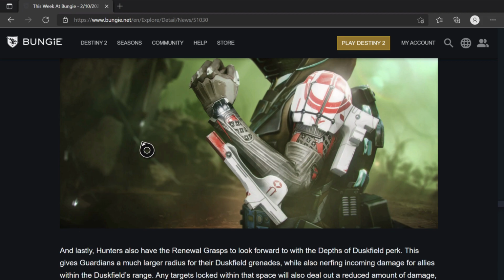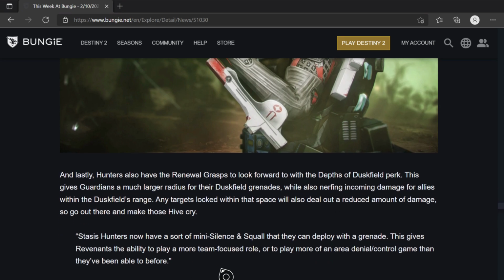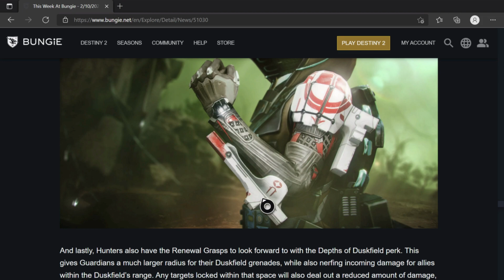And the last one, unknown, the Renewal Grasps to look for with the Depths of Dustfield perk. This gives Guardians a much larger radius for Dustfield grenades while also nerfing incoming damage for allies within the Dustfield's range. Any targets locked within that space will also deal reduced amounts of damage. Yeah, so they pretty much say it straight up, and it's correct, mini Silence and Squall Gauntlets.